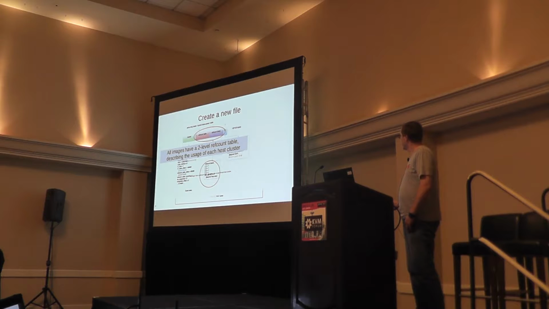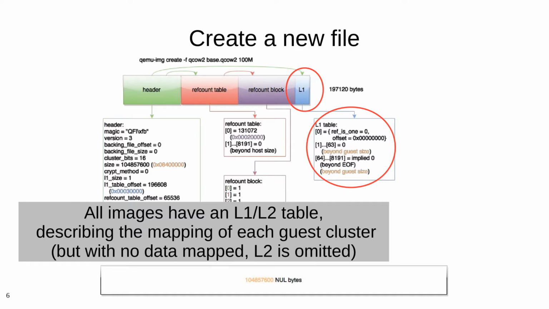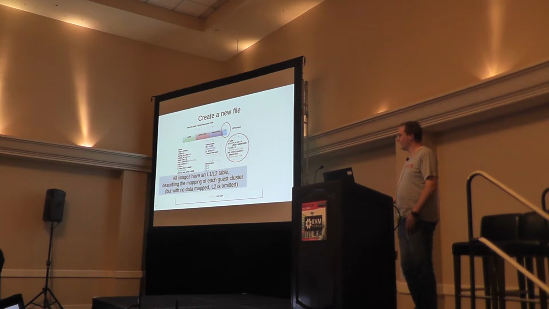Every image contains a ref count table and a ref count block, which is a 2-layer table of here's where every cluster is claimed, or how many times each cluster is claimed from the host's point of view. So with our brand new table, we've claimed 4 clusters, and of those clusters, 3 of them are the header and ref counts that we just described, and the last one is the L1 table, and it's not even a cluster big. So what gives?